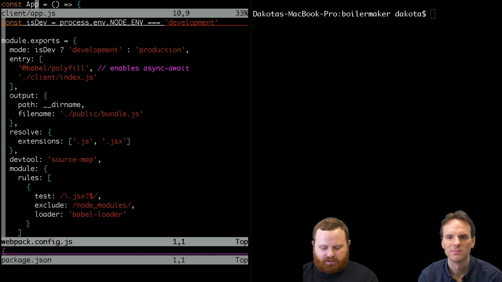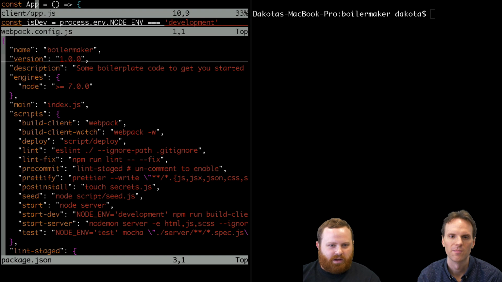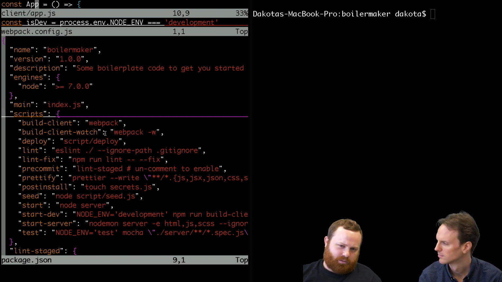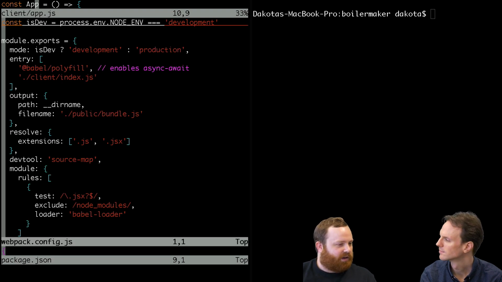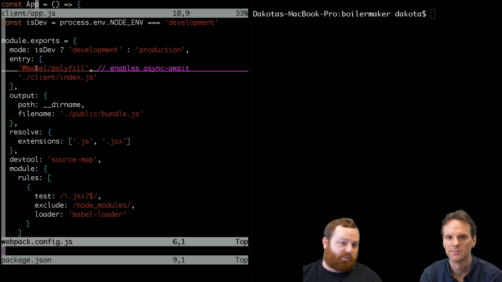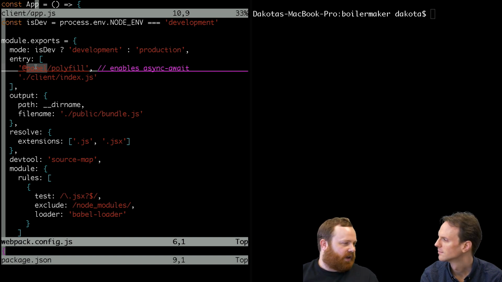So Webpack config, well, let's look and see how it's being used in package.json. Right now, it's being used in these build client scripts. The way that we're using it is as a command line tool to compile certain JavaScript written in one way to another way. In particular, we use a lot of modern syntax that the browsers may or may not support. And so what Webpack will do is it will compile or transpile that new modern syntax into an older syntax as we specify. And we are able to include things like Babel, which give it different types of dialects of things that we can use. That's kind of how I would start.